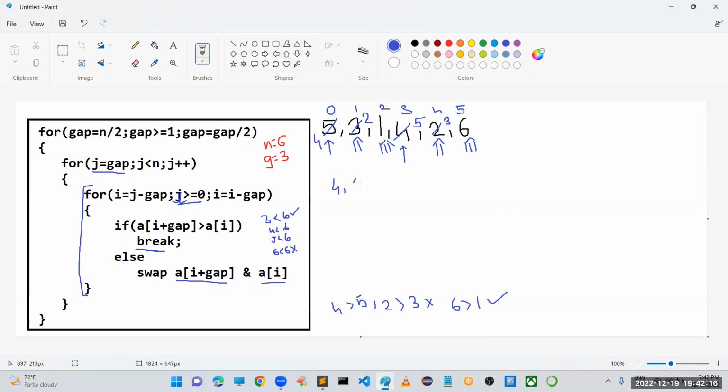So the updated list will become 4 2 1 5 3 6, like this we got. That is the 0th location, first location, second location, third location, fourth location, fifth location. Now the gap value will be updated. Till now only this loop was running. Now the gap is equal to gap by 2, so 3 by 2 means 1. Is it greater than or equal to 1? Yes. So now we have to run one more iteration. Can you please confirm up to this first pass? Is it clear for you people?